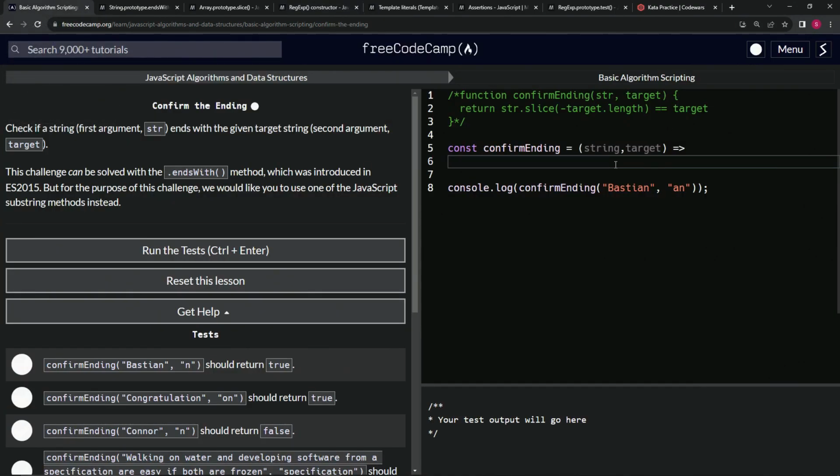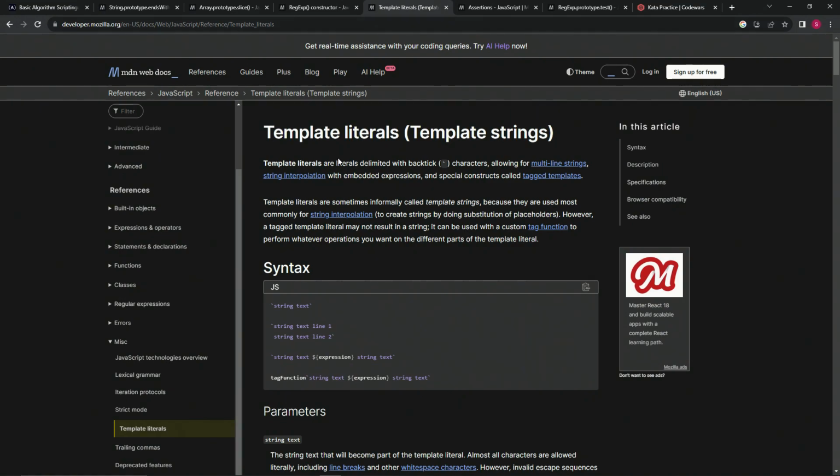So let's come over here and do that first. Instead of the new, since we're doing it ES6 style, we don't have to do the new. We just say regex, like this. And inside here, we just want to get this at the end, right? For this of the string. So basically what we want to do here is use a template literal. Remember the thing with the backtick characters, all right?